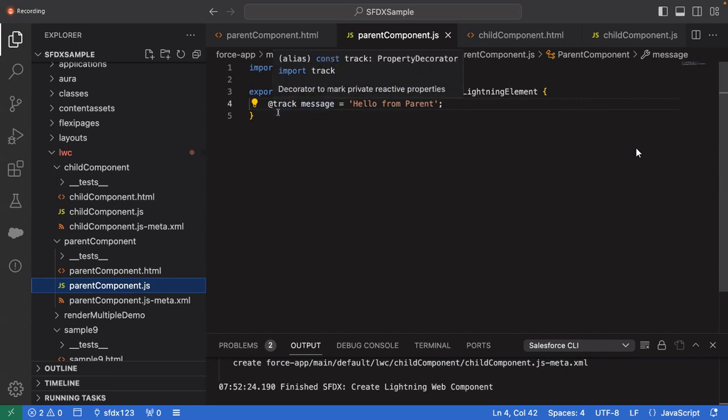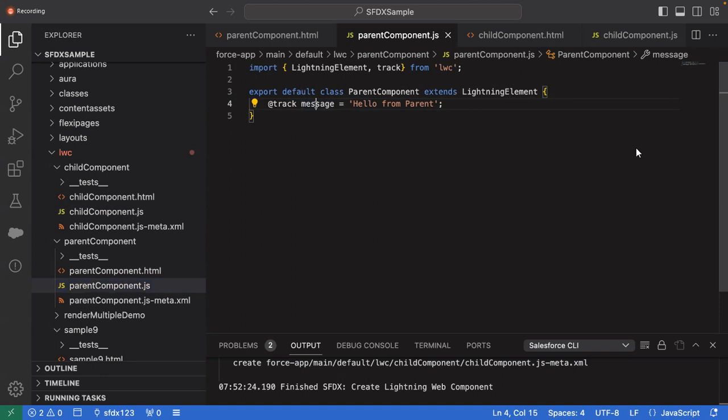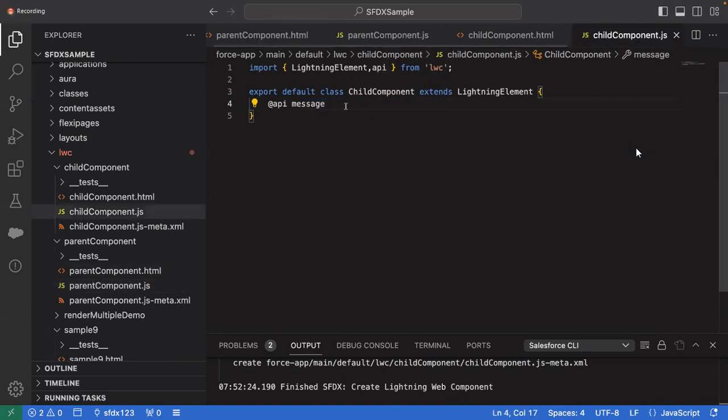By default, the scope of this variable is only within this component. If you want to pass this to another component, you write track. And if you want to receive the value from another component, you write @api. So in the child, I have written @api, and with that you will be able to receive it from the parent.